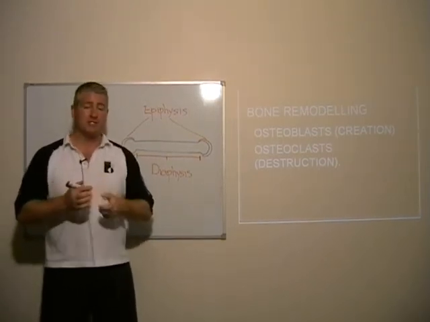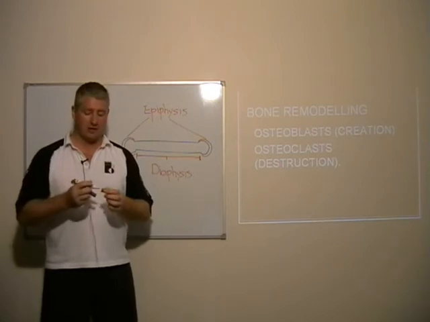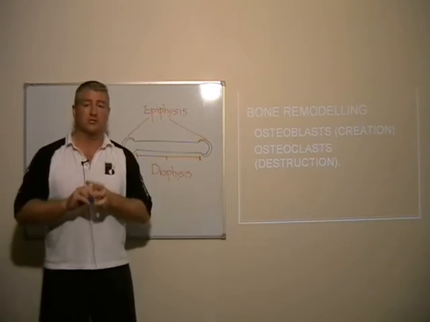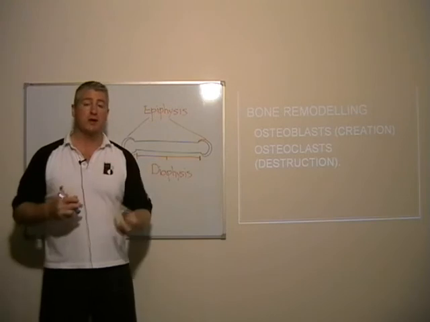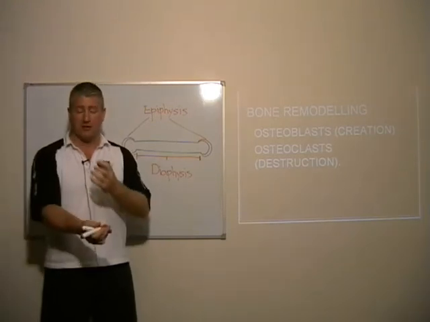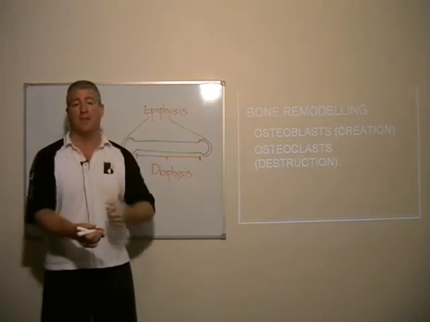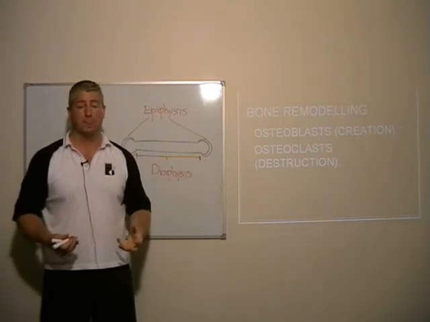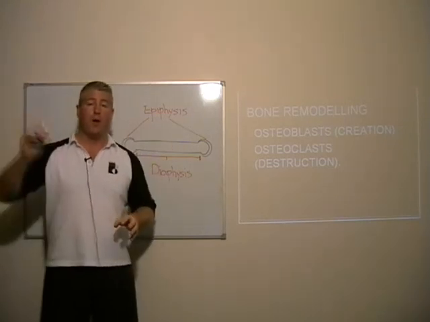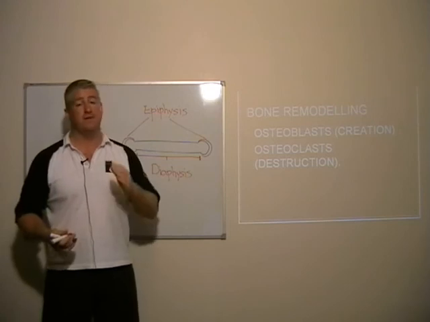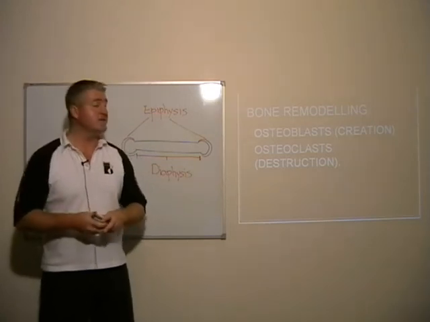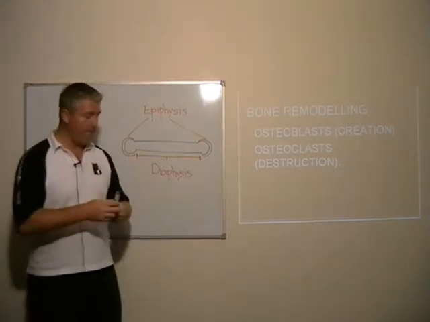Weight-bearing exercise such as walking or running or cycling or swimming puts a load on the bone, or a stress on the bone. Resistance training puts stress on the bone because it causes tendons to pull on the bone, therefore stressing the bone as well. So both resistance training and weight-bearing exercise are very effective and very important for normal bone health and maintenance. And this is basically what happens.